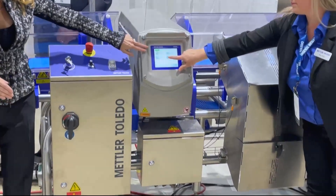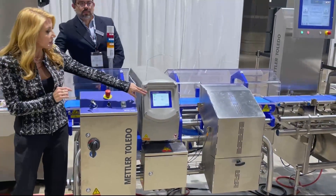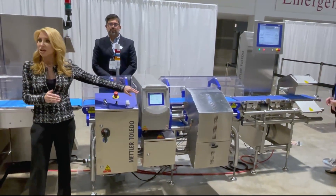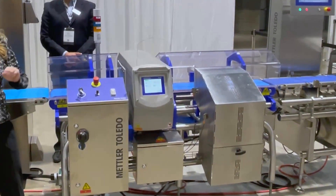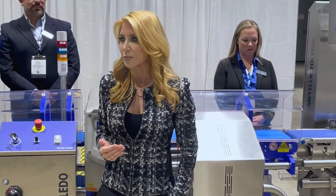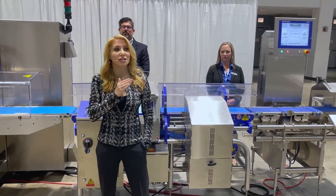The user-friendly, eight-icon driven HMI indicates how much signal each product generates as it passes through the aperture, and it shows as red when a contaminant is detected. This system features unique enhanced due diligence capabilities, including reject verification, bin-full sensors, and low-pressure sensors to alert operators in cases when the system may fail to successfully reject any contaminated products.